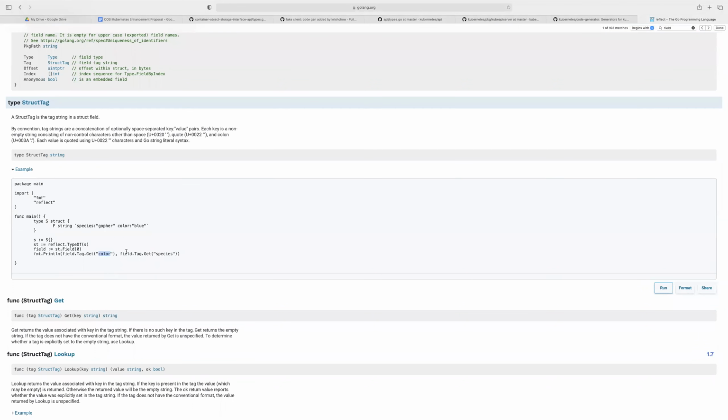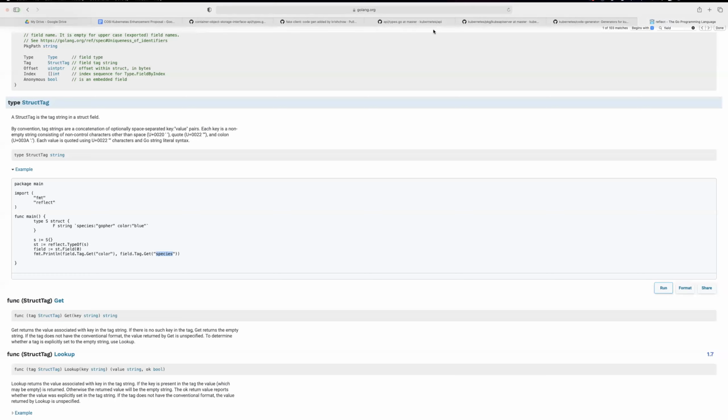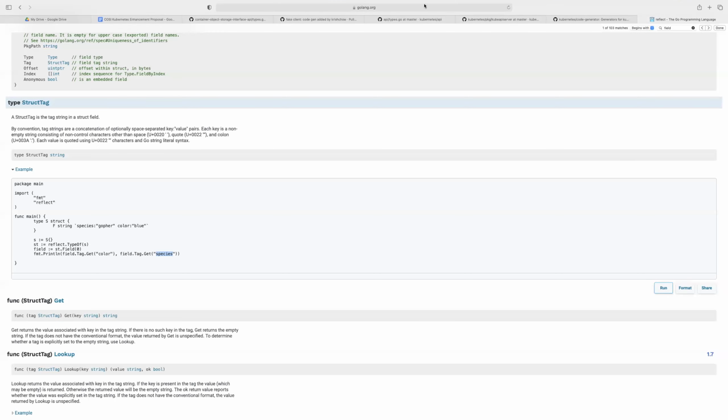Yeah, so you can have custom tags, whatever, color blue. So we can quickly, like you said, have the admission controller see what fields are coming in, and if the struct tag for that field is immutable, then we don't allow it. Automated and clean, and we'll know it works every time. Sounds good. What do you all think? It should work.